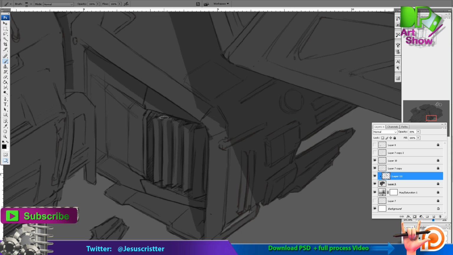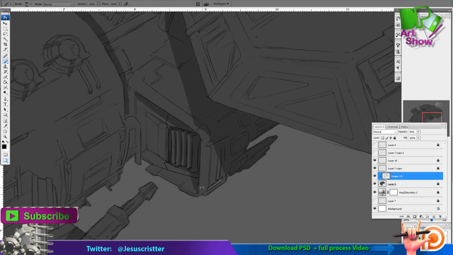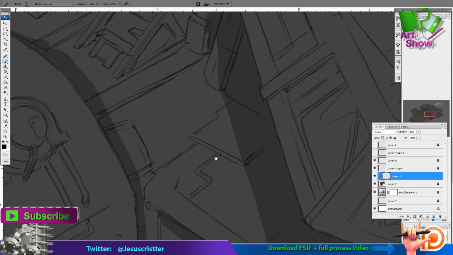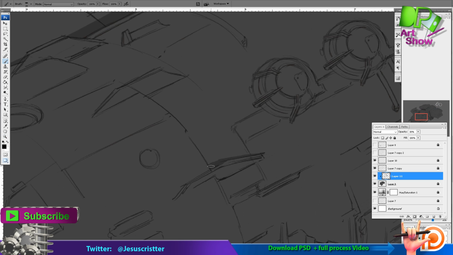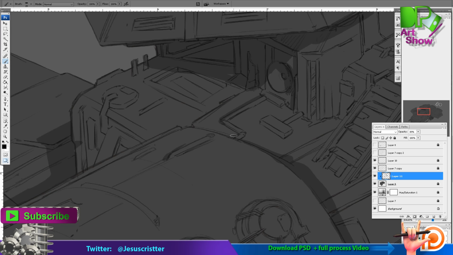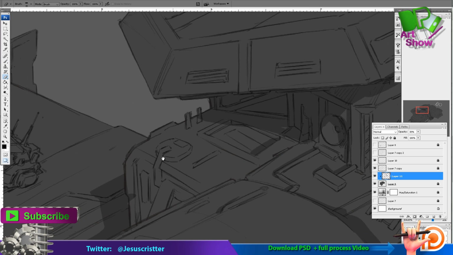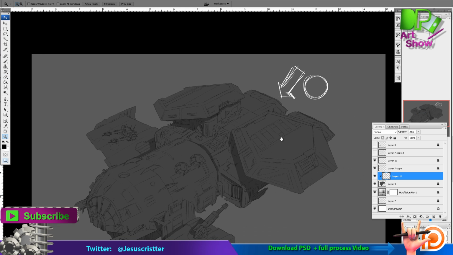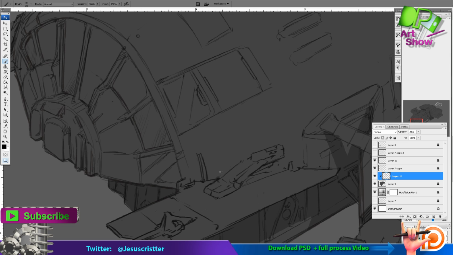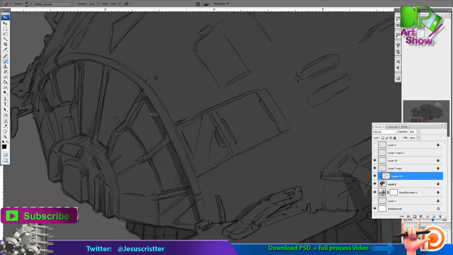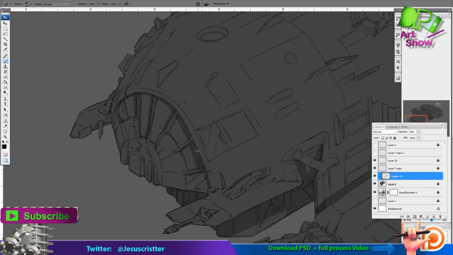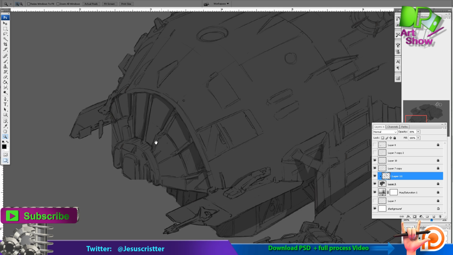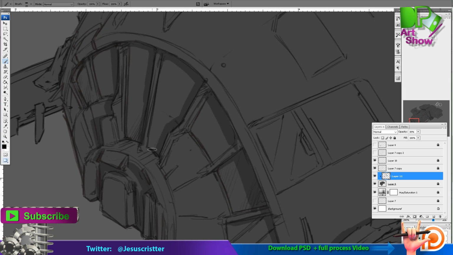I could have done it with 3D, like if you saw the last episode, I had a 3D model made, and I could get an idea of where the shadows could be. Of course, it didn't have all this crazy detail, but you could get an idea of how the shadow could be. But I know some people are against those tricks, against the time-saving techniques, so I wanted to do this one as a full painting. So I'm doing the shadows by hand, and I'm going to do everything by hand.